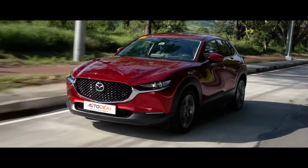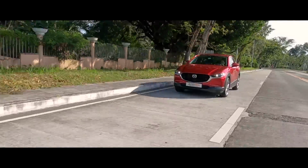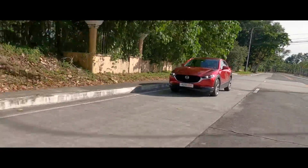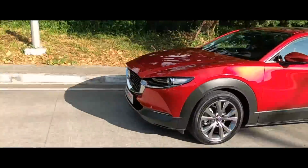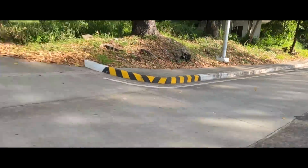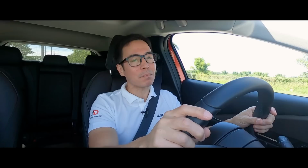The CX-30 has a whole host of features that come in handy for long trips down expressways. You have radar cruise, which keeps you at a safe distance from the car in front of you, lane departure warning, which alerts you when there is a vehicle in your blind spots and when changing lanes, and there is even a driver monitoring, which alerts you when the cameras down here on the instrument cluster notice fatigue or sleepiness.